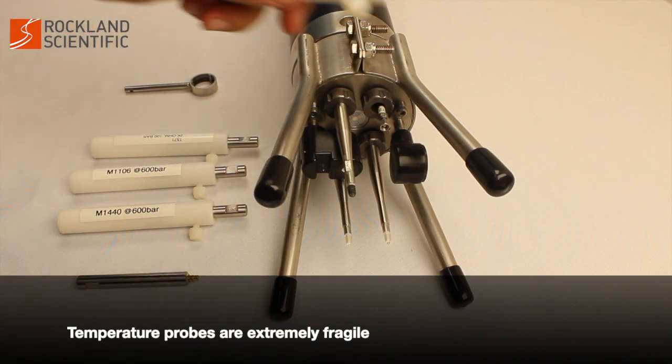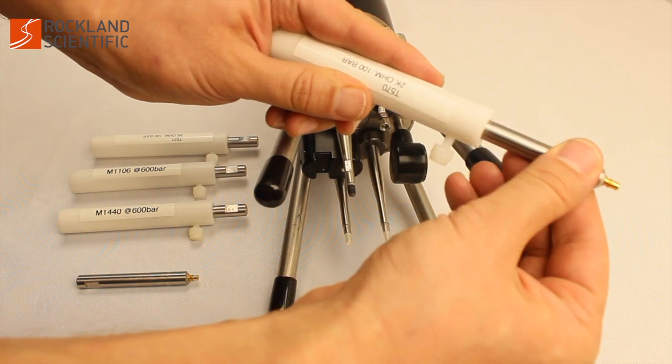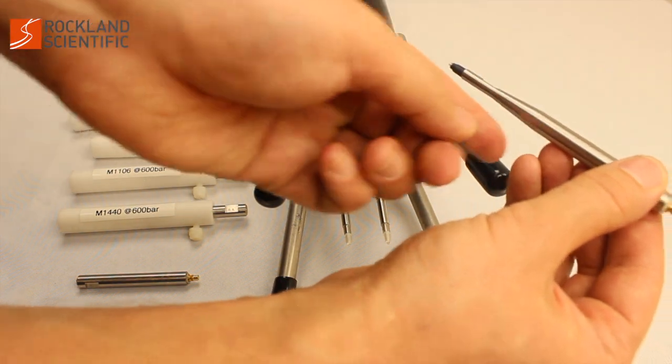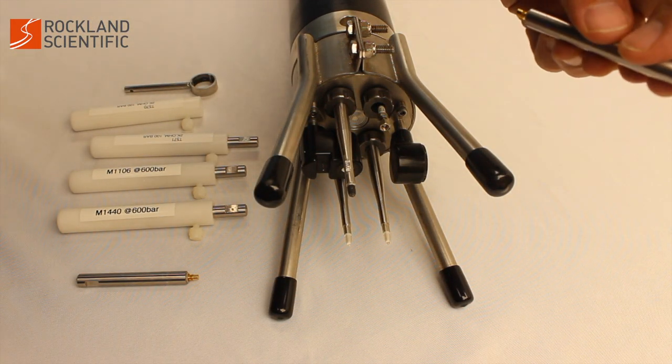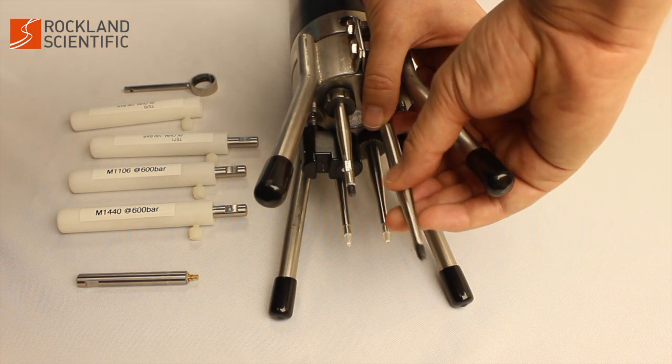Temperature probes are extremely fragile. Be careful when removing them from the protective sheath. Be very careful not to damage the sensing tips of the other probes as you install the last probes.